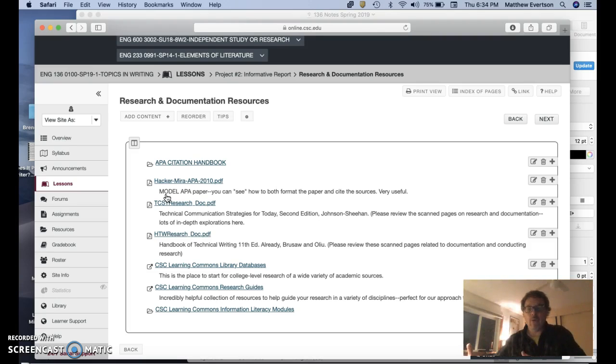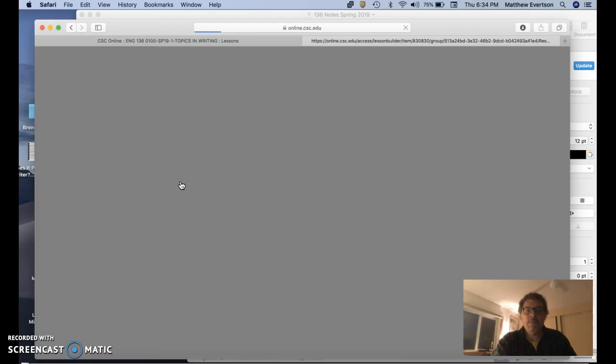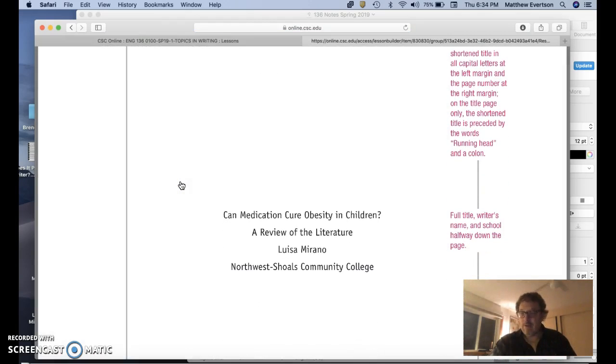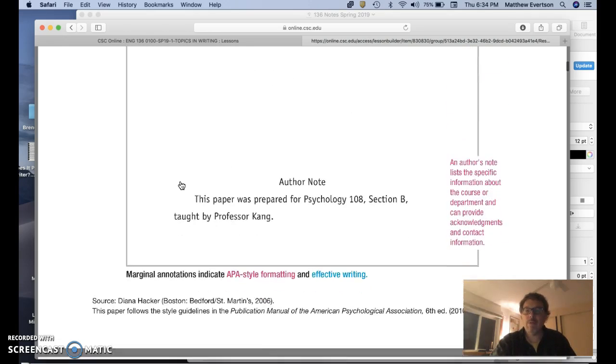At some point when we get back from spring break, we'll spend much more time talking about how to format and cite your papers and utilize APA formatting. There's a handbook that I put together for this. There's a sample document that you could take a look at. This is a literature review that is a model of an APA paper, and it's also a good model of a literature review. So it's an example of a paper.